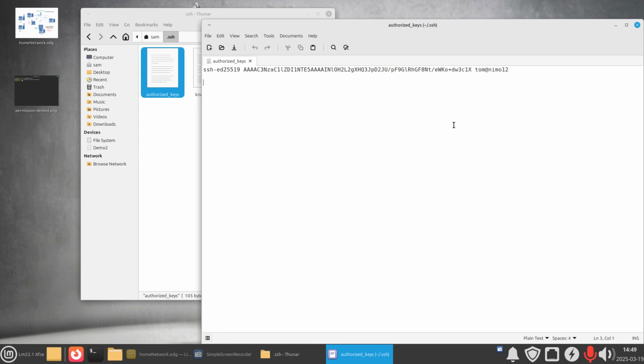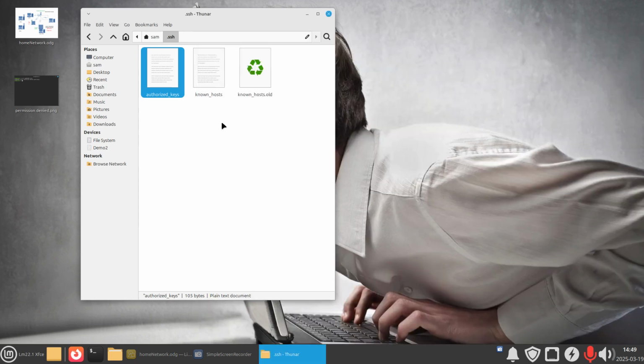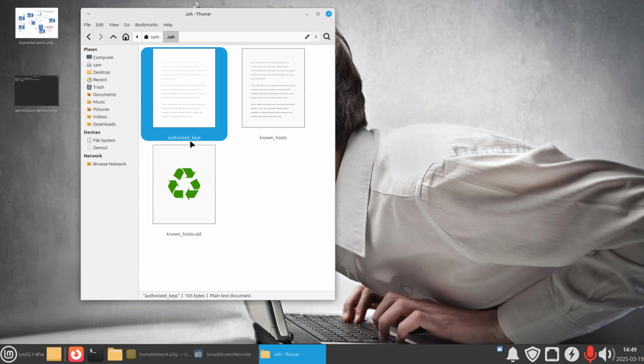Or did you try to highlight things and do a copy and paste? Maybe you missed a couple of digits. So this is what that key looks like. You can put as many keys in these files as you want. Authorized_keys. Now that name becomes important when I talk about the configuration file, because this is a mistake that people make constantly. They name this file authorized space keys. They forget the underscore. There's an underscore in here.